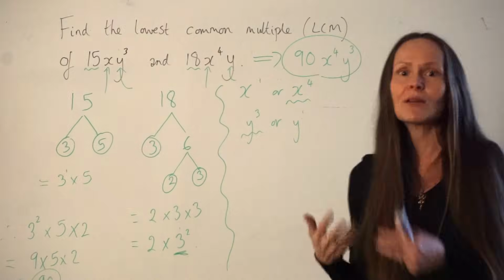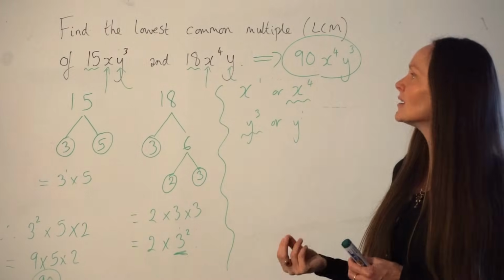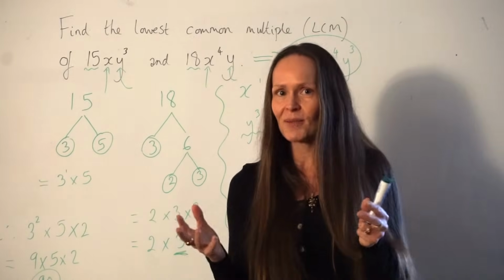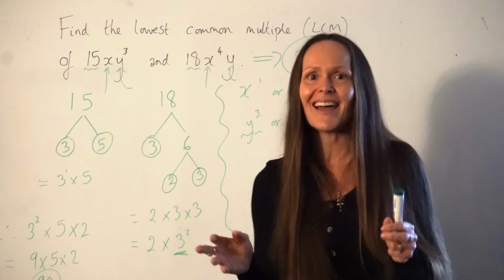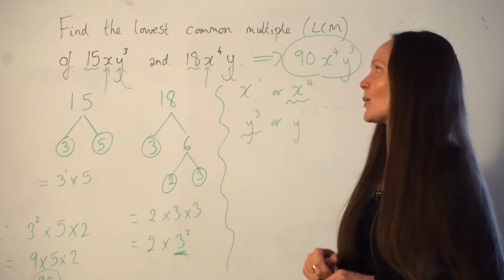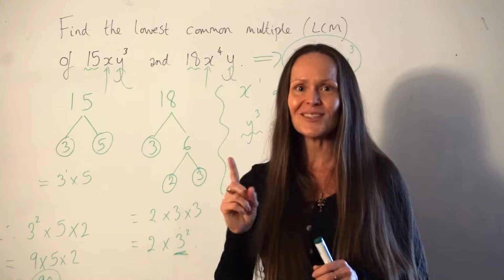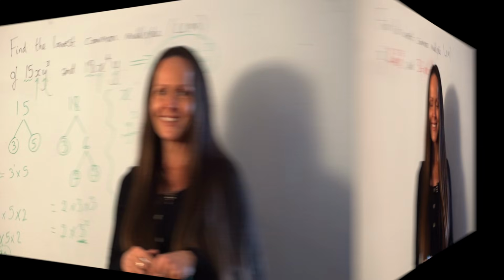And you do the same thing for the letter y. So you're taking the letter that both of them fit into. I hope I didn't confuse you at the end there. But the main thing you need to take away from this is when you find the LCM, you always take the highest powers. Okay, on to the next question.